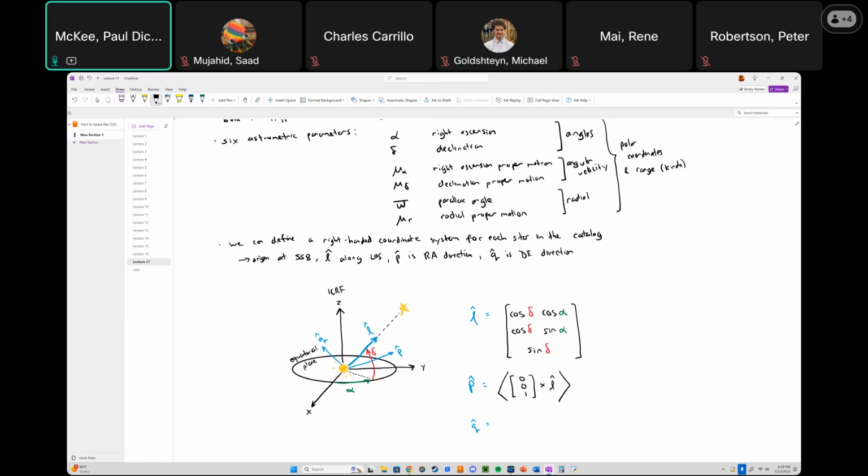So you can think of it this way. The Z direction, or I guess you could think of it as the ICRF Z direction, Z crossed L would give you P, but not necessarily a unit vector, so you have to normalize it. I guess you could also have written this as Z crossed with L divided by the norm of Z crossed with L, if that makes more sense. Either way. And then Q is just going to be, let's think about it. If P cross Q is L, L cross Q should give us P.